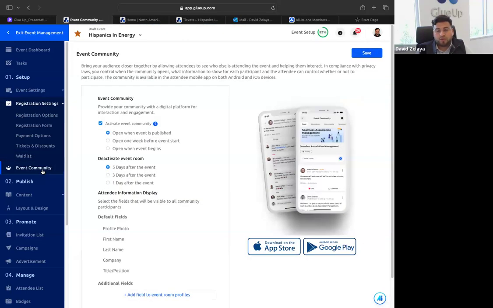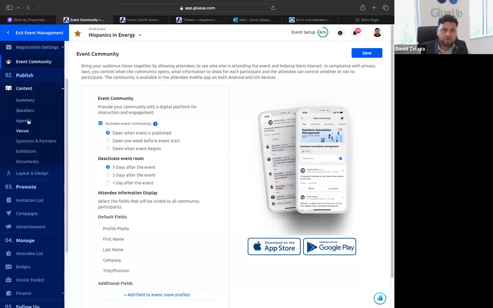And another cool thing is you can actually set up your event community. Obviously, you have the different logistics here, but I'm sure everybody here has gone to a conference where there's multiple communities. People are looking to chat. Maybe there's a young professionals community, or there's chamber only or presidents only, right? So this is where you can really set up those communities to have the attendees interact within that event itself.